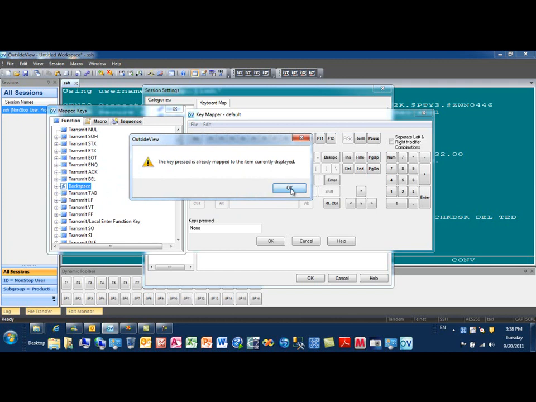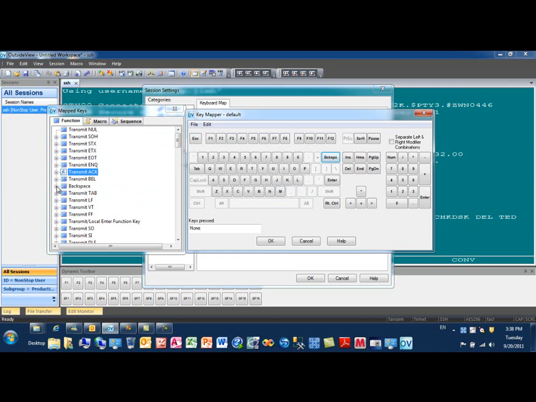So I can acknowledge the error message. I can look at any of these and see that, yes, the function backspace is mapped to the keystroke backspace or to the keystroke combination shift plus backspace, or a Control H would normally do a backspace. However, because control sequences are sent to the operating system as a shortcut, they won't in this particular session file.